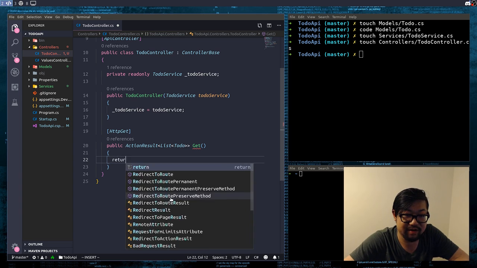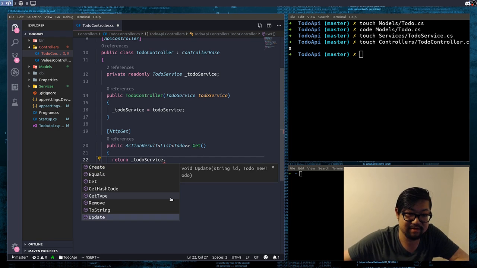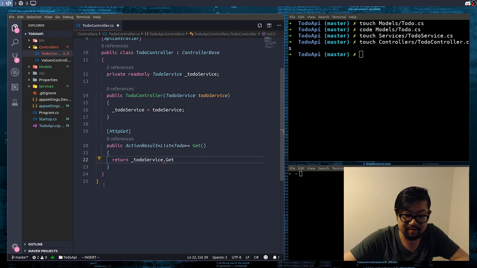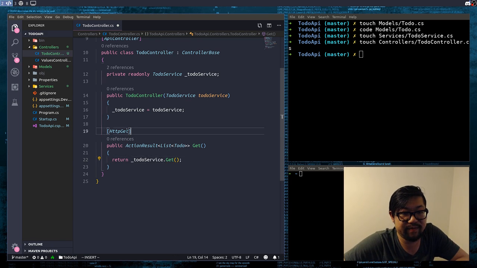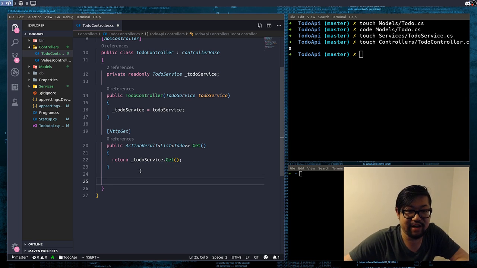So yeah, we'll just return to-do service dot get. So we're going to follow this pattern. It's going to be annotated by the HTTP method, and then we're going to return basically our service's method. So we're going to invoke another method within our methods, if that makes sense.